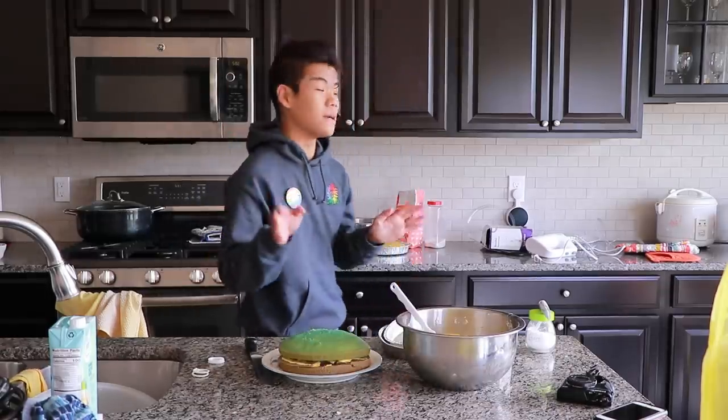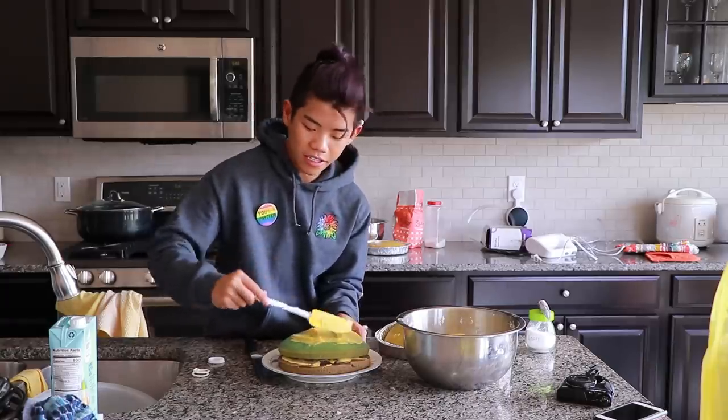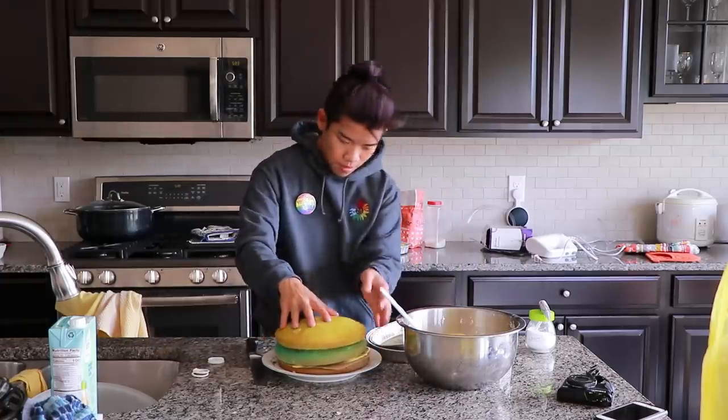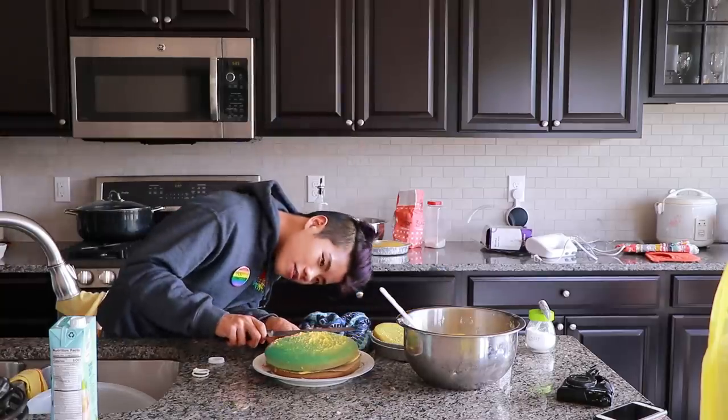Yes. Wow, this is gonna be a big cake. Add another layer. You should cut this flat, by the way, but I'm just too lazy. I've been baking all day and I'm tired. Push it down to make it flat. You know, maybe I should have cut this flat. That's so much work. We'll cut it flat. Let me just cut off this part right now.